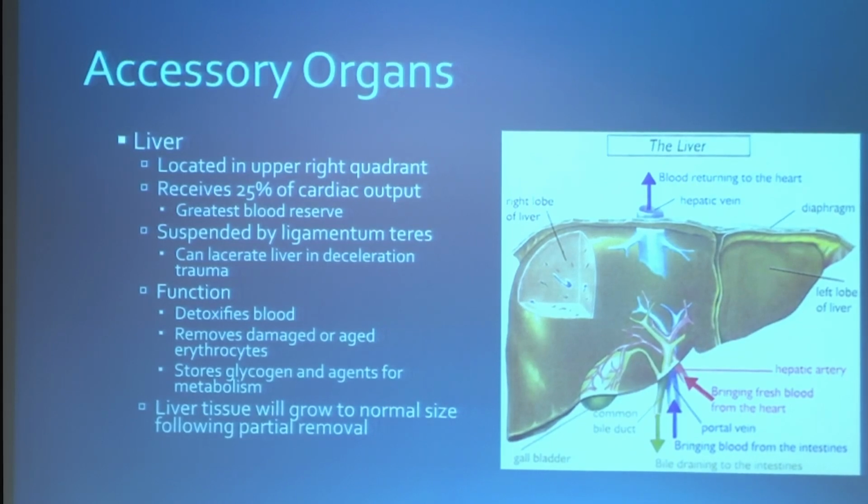Function of the liver is to detoxify blood, and it produces bilirubin and liver bile as byproducts of detoxifying blood. It retains most of your iron stores from the blood. Blood cycles every 110 to 120 days, basically. So all damaged, aged erythrocytes are removed, and the iron stores are recovered, and the remainder becomes bilirubin. Of course, bilirubin in the liver bile is what turns stool brown in color. If your liver is not functioning, you're not producing liver bile and bilirubin, and then you become icteric.